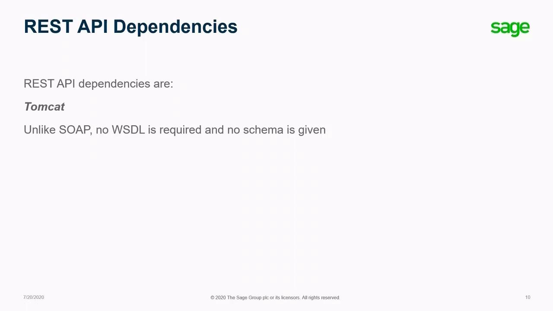So let's have a quick chat about the REST dependencies. The REST API in CRM is only dependent on Tomcat. If your Tomcat is not running, your REST API will not work. As I mentioned, the sdata section that we see after localhost in the REST API template URI means that it is getting redirected to Tomcat, which means Tomcat handles our REST API. So if Tomcat is broken or cannot connect to the database, then we would get no values back from the REST API. Also, unlike SOAP, no WSDL is required, so we do not have a schema to work off.